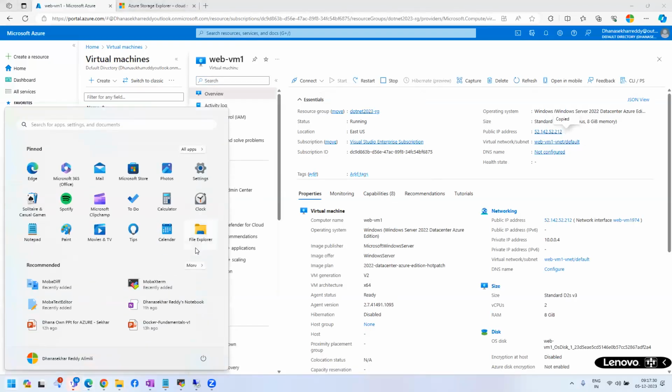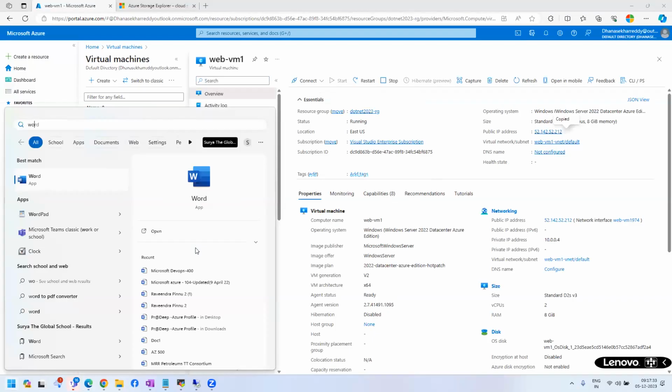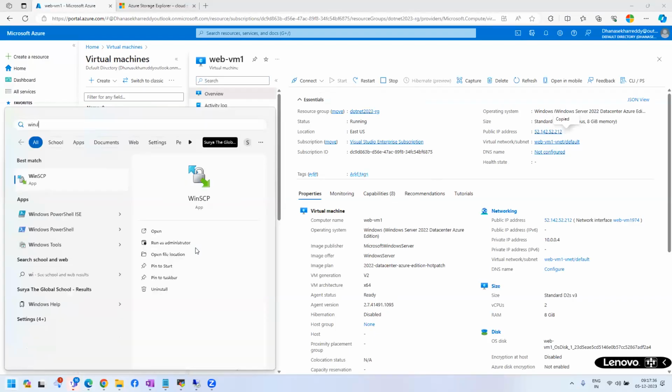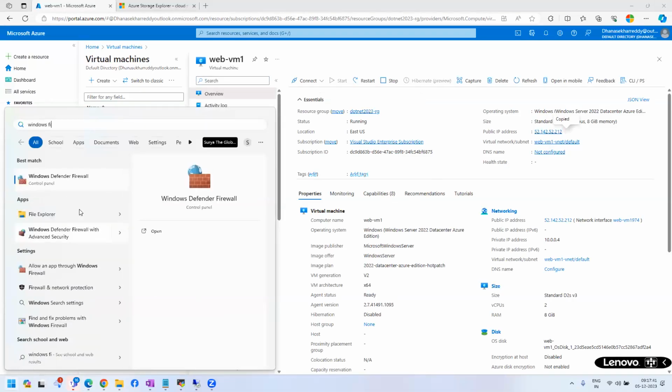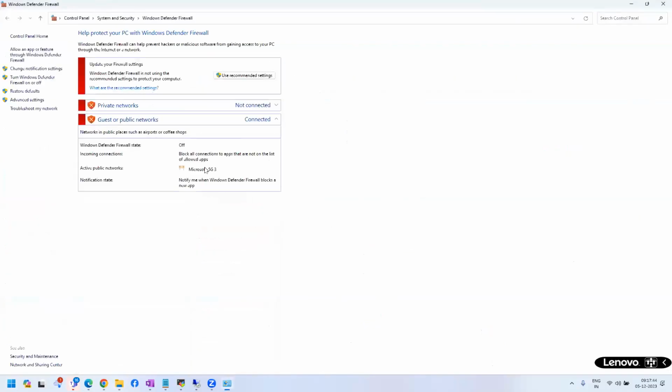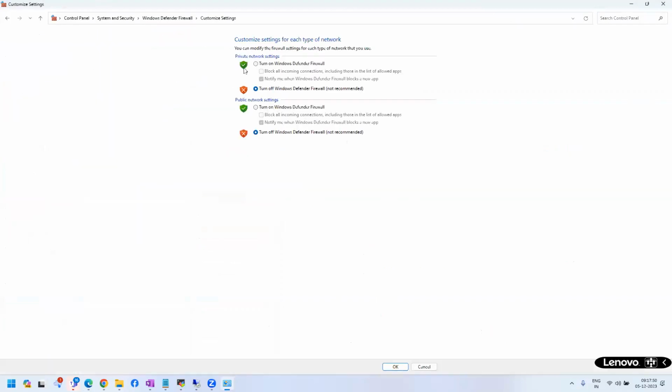Okay, there would be a Windows firewall there. Maybe the default firewall must be off or something. He has to check that. That one is in Windows. Yeah, here, try to disable Windows Defender, the third one. Turn off Defender firewall and all. Try it out and verify. Okay, sir, I'll let you know. Both the private network and public network settings should be off. Okay, yeah, thanks.